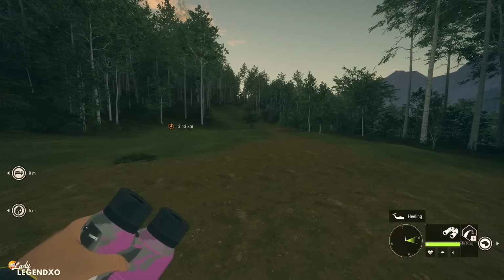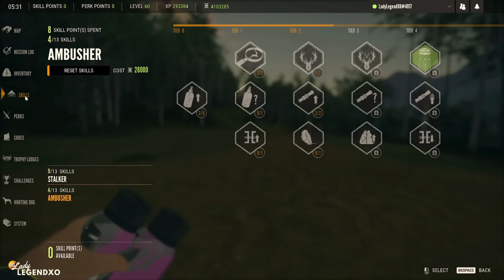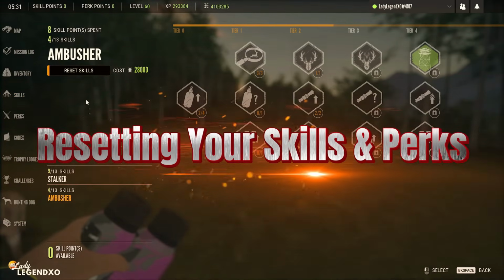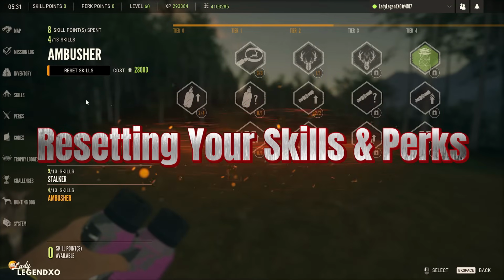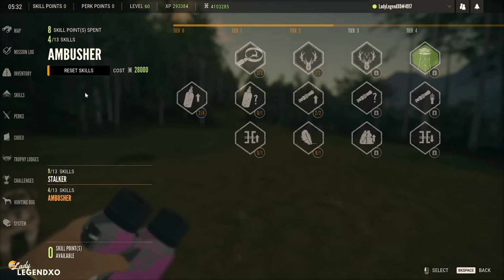So to access your skills and perks menu, simply press escape, and there it is on the left-hand menu. So let's go into skills first. Now, if you are a level 60 player and you have already allocated all of your skill and perk points, you can at any time reset them. It is expensive to do so. Resetting your skills and perks can definitely be game changing if you have not selected wisely the first time through.